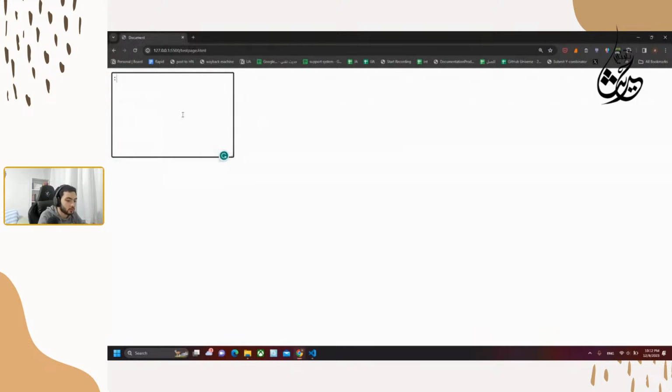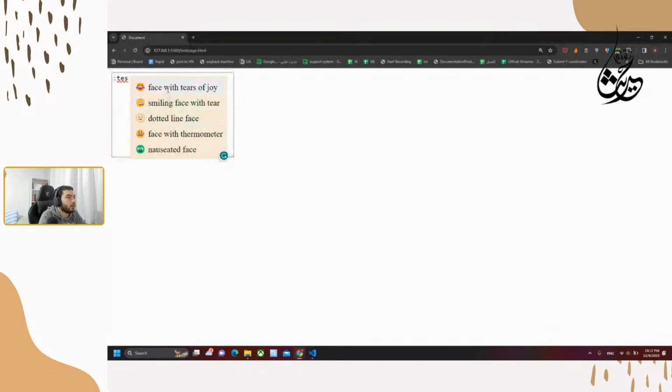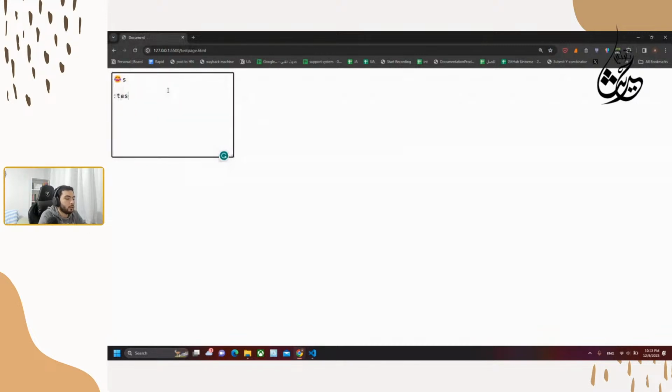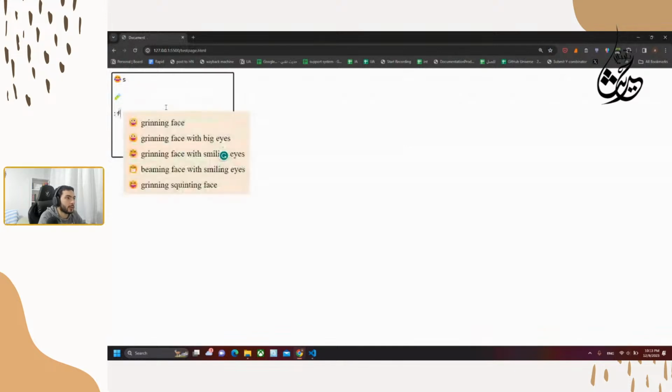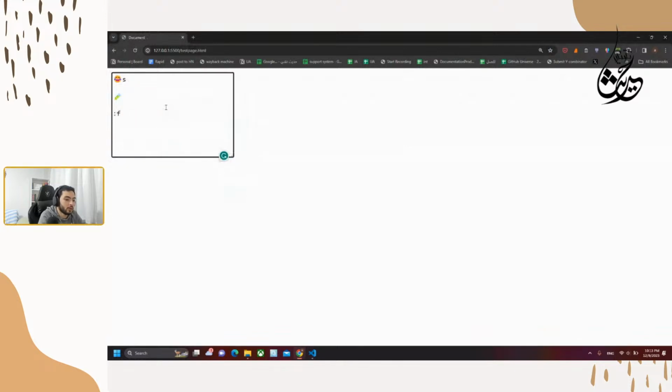So just to show what we are doing, when you click anything here, you can see that the extension is showing the options, and we can just click and move forward with that. So we can see the test tube, and here we can see if you click on space it will not show anything, and if you click on enter it will show the other things. So that's it in short right now.